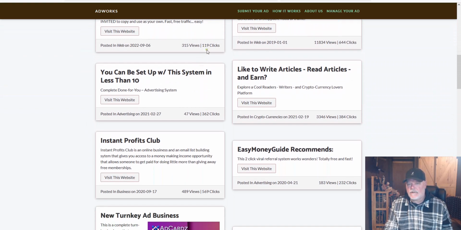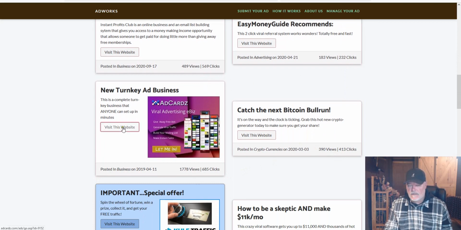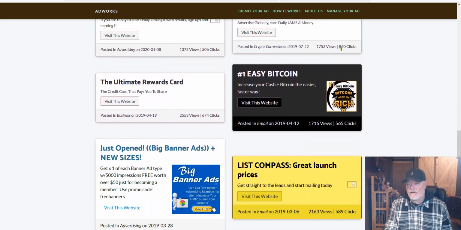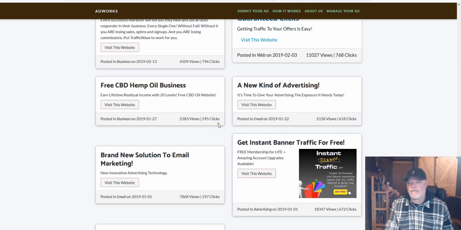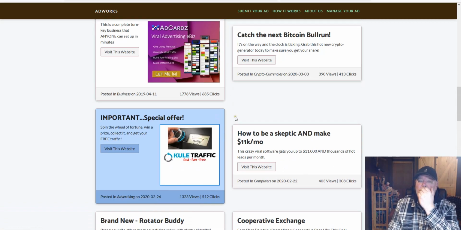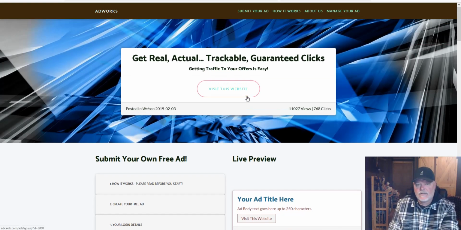And you can see how many clicks some of these people have had: 644, 119, 384, 232, 569. These are all visitors on these ads. They're not forced to visit these. This one's got 840 clicks, 506, 674, and it will grow over time. I've posted to several of these ad boards, and I have some that have had thousands of visitors to them. Because there's a whole network of these ad card sites, they can be a little bit difficult to find, but this will bring in some visitors to your Got Backup link and help drive leads and sales for your business. So we're going to go ahead and post.